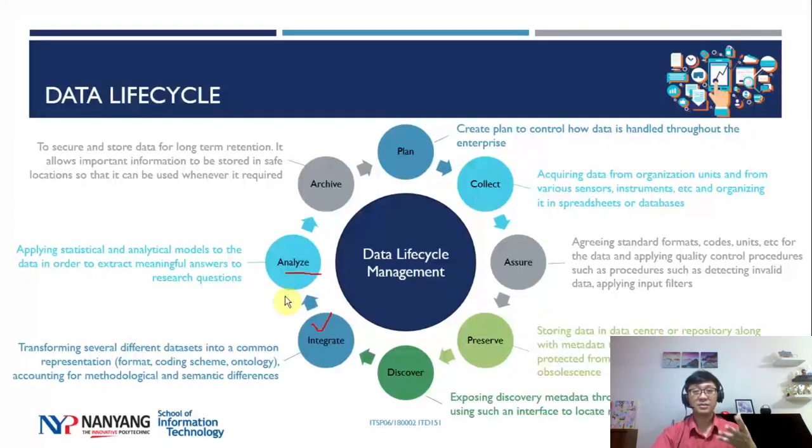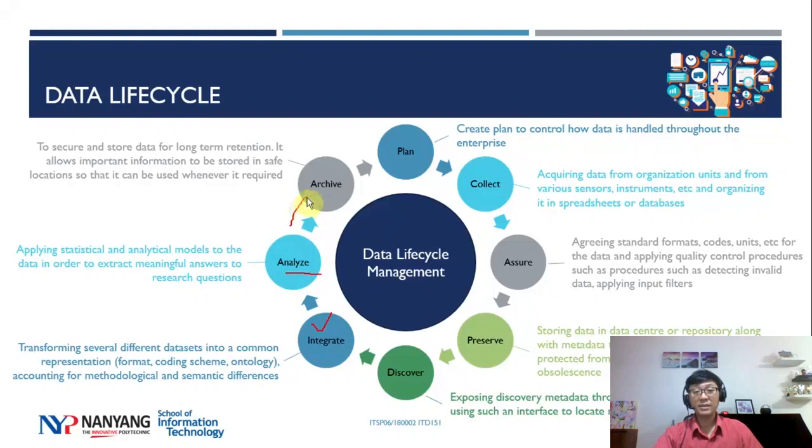so that people can actually see the data better and be able to extract some meaningful answers, right, to some of the research questions, right? So like just now I mentioned, we are looking at a lot of data from different sources, different tables, and you might need to really merge some of this data into one table in order for you to basically do a proper analysis, right?